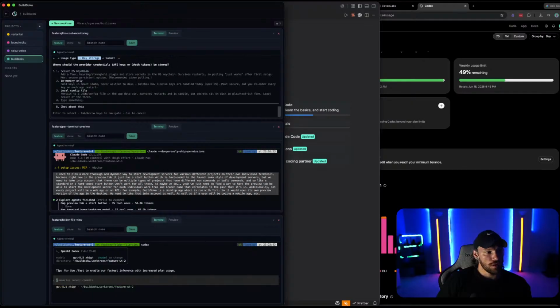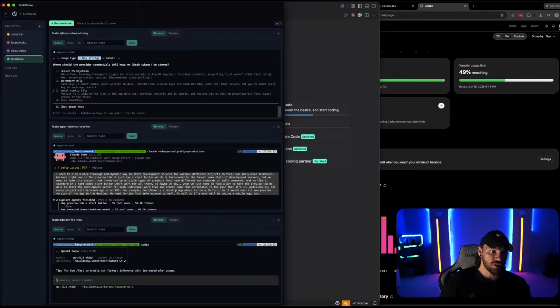Session limits. Where should the provider credentials, API keys, OAuth tokens be stored? Secure OS keychain, in memory only. I think a local config file. Hold keys in React state, never written on disk. Match how licensed keys are handled today.